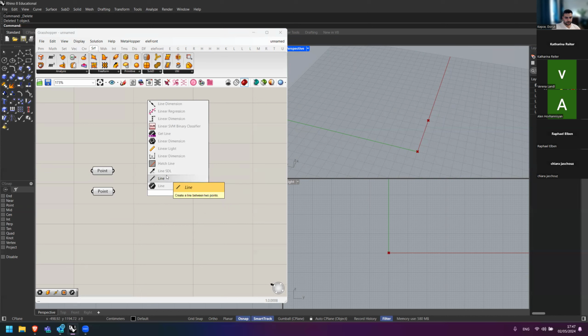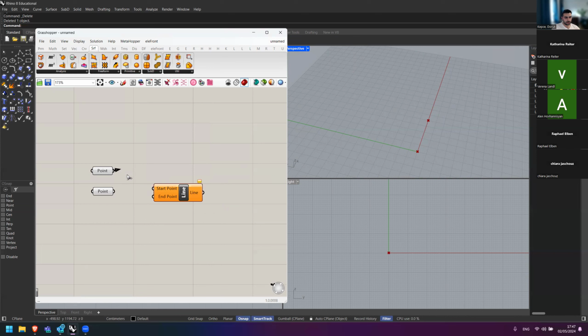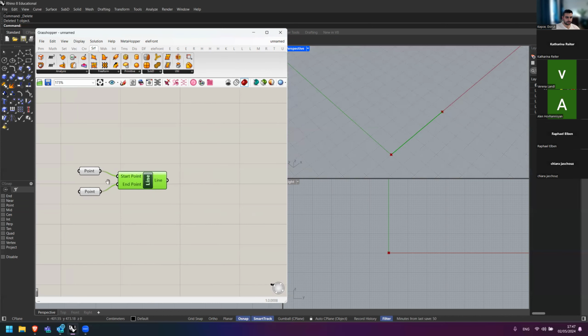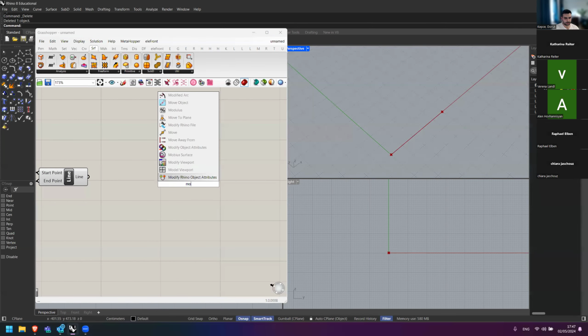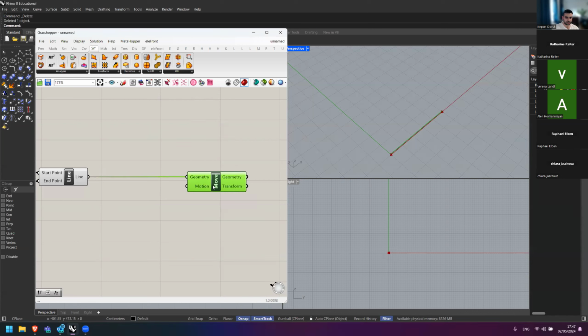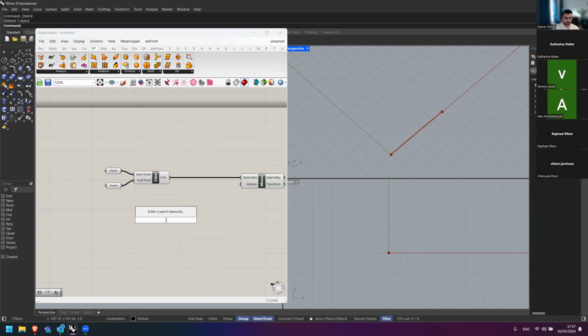In this case, what I need is the second one, create a line between two points. I put the start point, I put the end point, and it becomes a line. Now this line, I want to have as a grid. I say Move, and attach to geometry, and move it by unit Y.